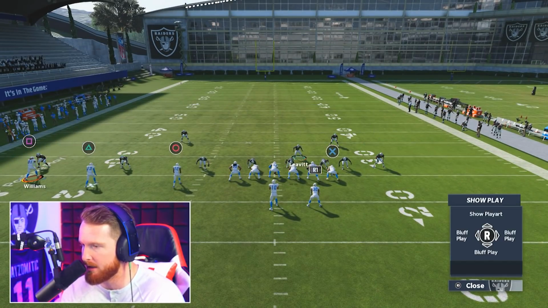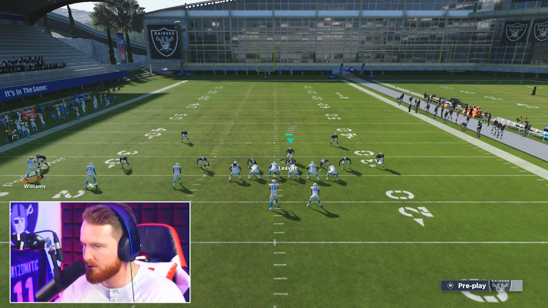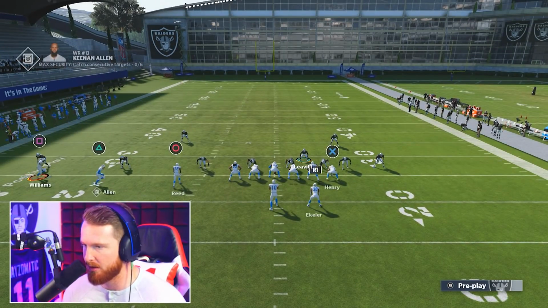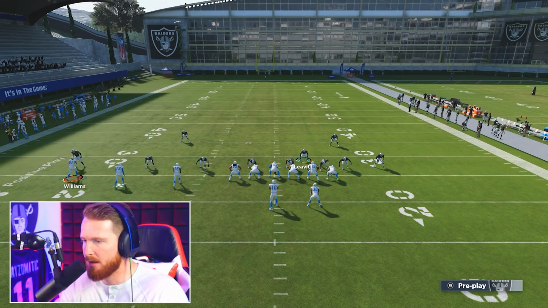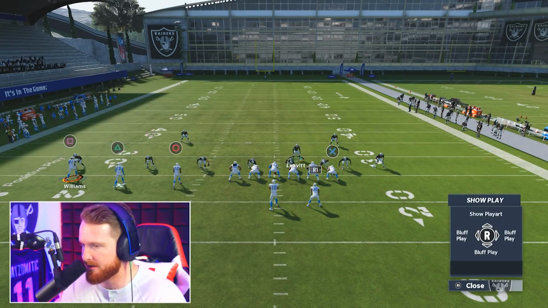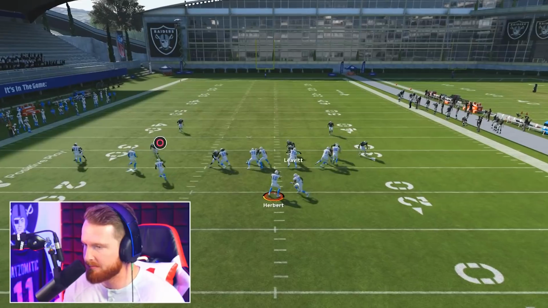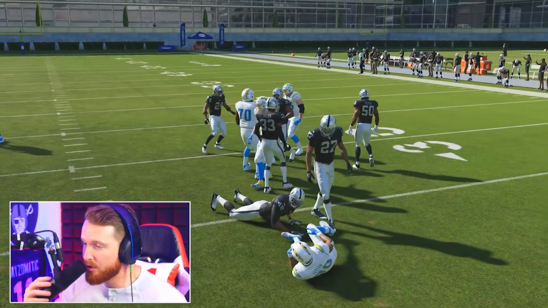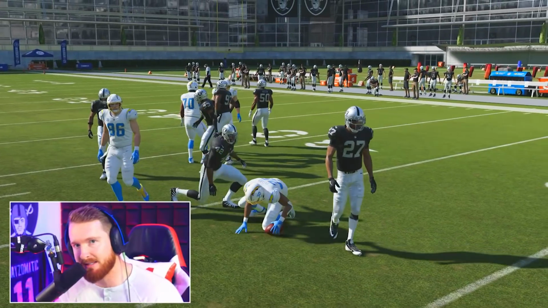If you hover right here, you're able to shoot this gap. So if I audible on offense to inside zone, I guess it's an RPO here. But on defense, you see it's the same look right here. And I'm going to try to shoot this gap. Yeah, as you can see, I missed the tackle because I'm playing with one hand, but you're able to shoot that gap pretty much every time against any inside zone.